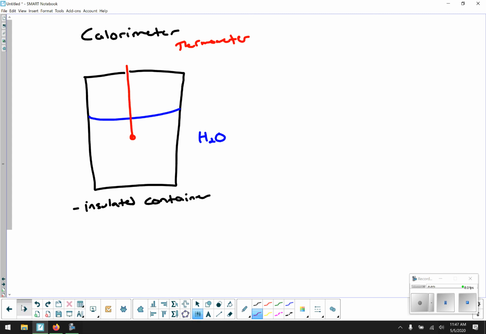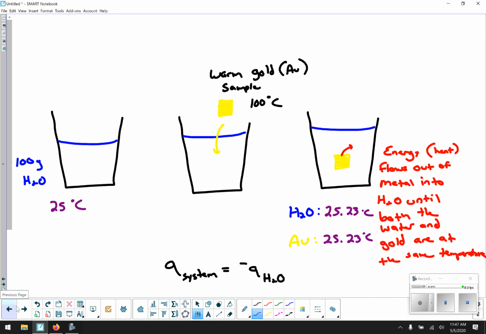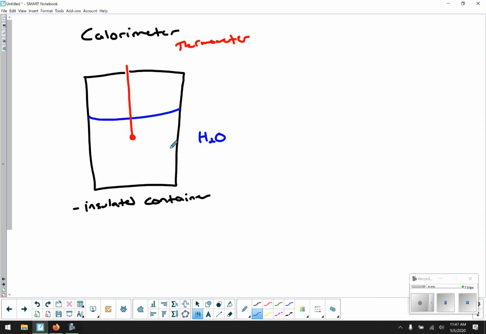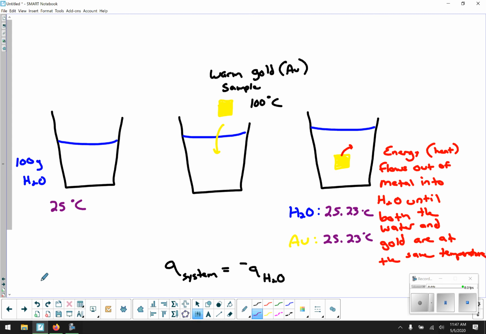So how does it work? Well, it's pretty simple. The basic idea is heat can go into or out of a system and into the surroundings. What we're trying to do is capture that heat in the surroundings, which is going to be the water, and hold it there for a while so that we can measure it accurately. That's why it's insulated, and usually there's a lid on it, because we want to keep all the heat in the water, all the heat that's there, in there as long as possible so we can measure it. Of course, if you leave it out long enough, it will eventually escape and go to room temperature no matter what, even if it's really well insulated. So it's a pretty simple idea.